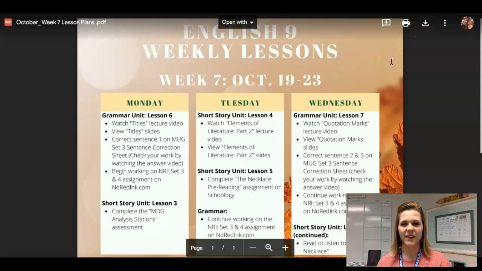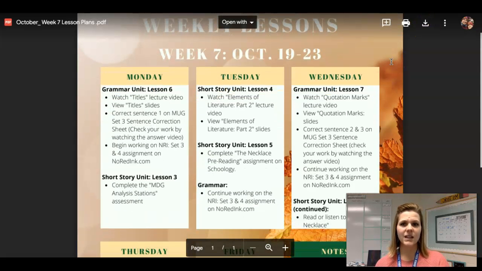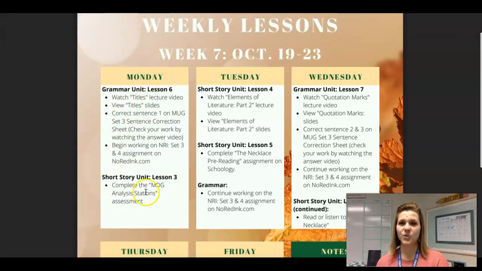So now a couple of things. As you can see right away on Monday, I have a little bit of grammar work, a little bit of short story work. Now when we took our survey a few weeks ago, that was one of the questions that I got asked pretty frequently. Why do we have to switch back and forth between lessons or between units?